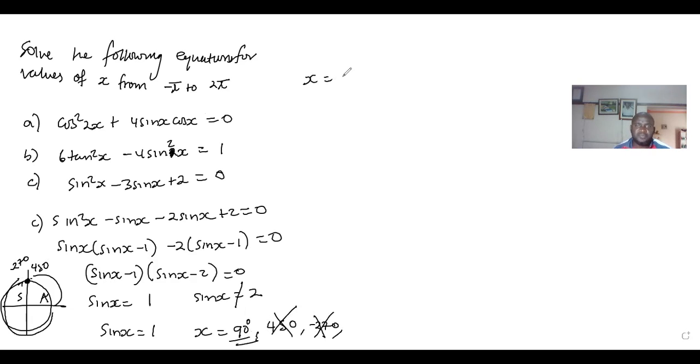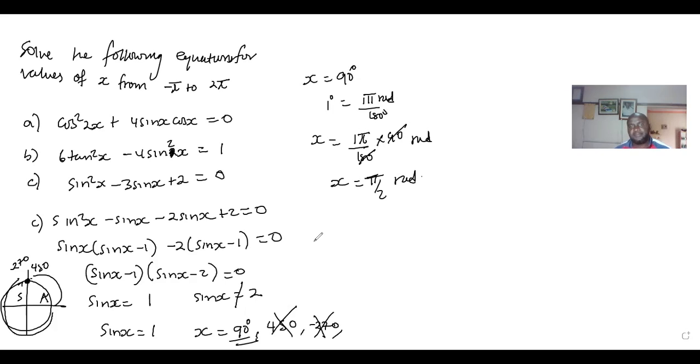Therefore, x will be equal to, remember we have seen that to convert the degrees, 1 degree is equal to 1 pi in radians out of 180 degrees. Therefore, our x will be 1 pi out of 180 degrees times 90. You lose this to that. This is now in radians. So x is equal to pi over 2 radians. So you can investigate for all the other angles you have: 60, 45, 30, those obvious angles. You can easily express their radians and get them without any challenges.